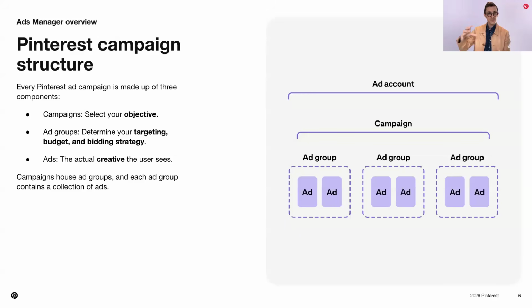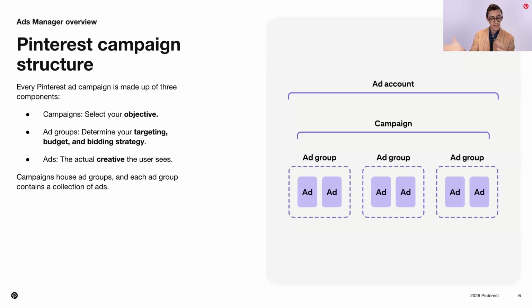At the very biggest doll, the top umbrella section, you've got your ad account. This ad account will have all of your different pins. It'll have your organic profile. It'll have an account feed if you have products on your website. It'll include all of your tracking, basically everything you could possibly have. On that ad account, you can also launch multiple campaigns. Campaigns are different types of advertising objectives that you can launch to run specific products, specific goals that you might have for your business. You can have as many campaigns as you want underneath your ad account.